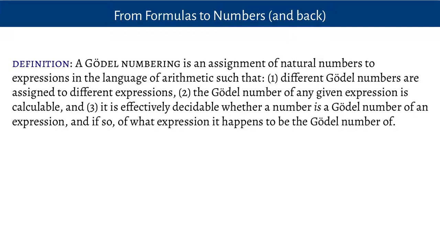Lots of textbooks go through defining a particular Gödel numbering in detail. I don't care about any of those details, because basically we've invented a canonical Gödel numbering now, which is the thing called Unicode — the way that any kind of text is represented inside computers and computer networks. You just type your formula in, save it, and see the internal representation in the computer of that expression. That's just a number, a string of ones and zeros, a binary representation of a number. And that representation satisfies all of the criteria of being a Gödel numbering.